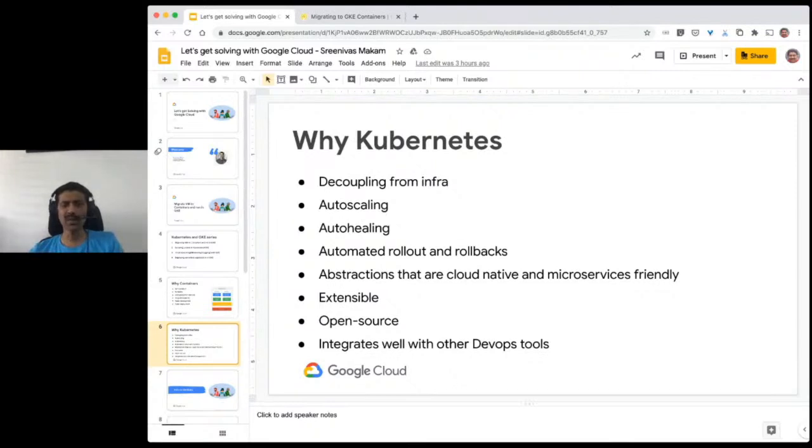The most important aspect from a Kubernetes perspective is the fact that it is open source. And that provides a wide ecosystem around Kubernetes. So now we have talked about Kubernetes, where does Google Kubernetes Engine come in?